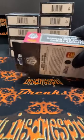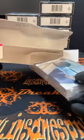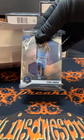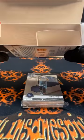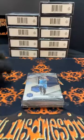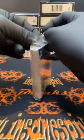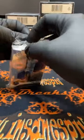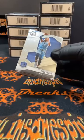Inside of each of the hanger boxes, we should have 20 cards. Oh, Matthew's going for the Grizz tonight. Nice. Let's see what we can pull. See, Matthew? You say Grizz, I know that's not who you're looking for, but first card in the chat, first card is a Grizz. Tyus Jones off the front, we'll look at him for a minute while I get the clear cello open. In these hanger boxes, we have 20 cards per hanger box, looking for the Mosaic Reactive Orange Prisms, but maybe a good sign, I agree.